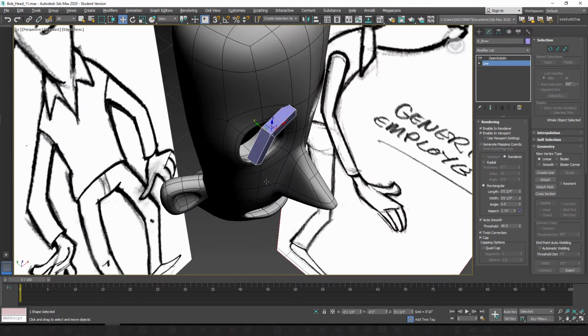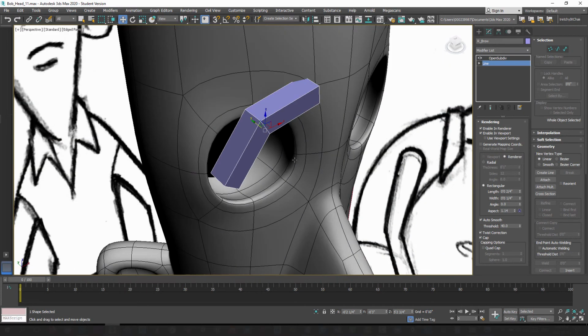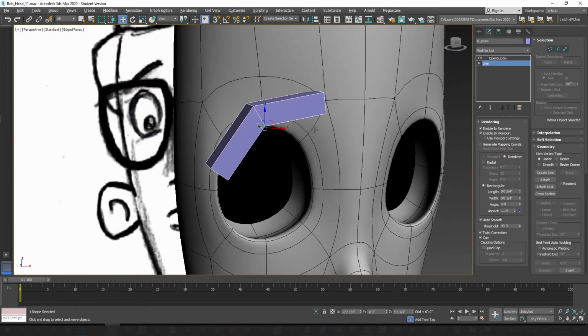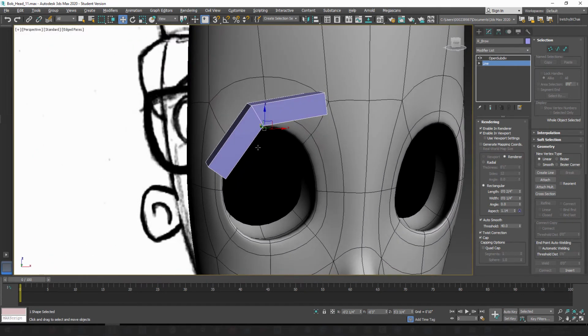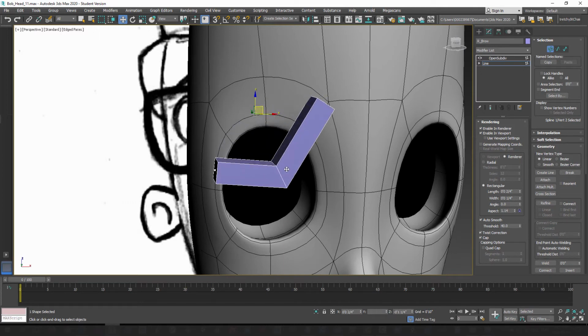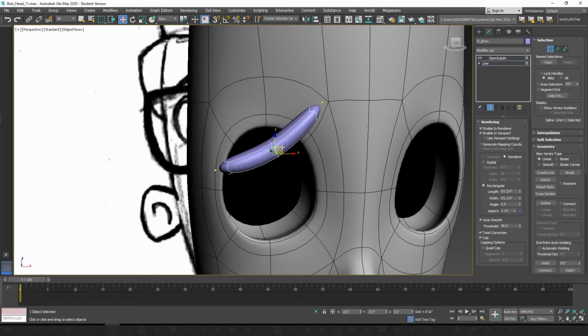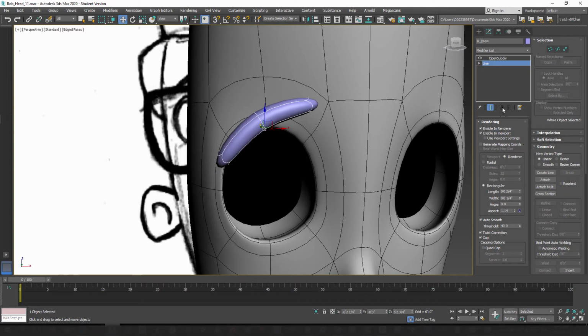But the line we have here is basically just adding polygons on this side and verts in the middle that we can use to control this with the morph targets later. So if I grab the vertice of the spline, I can move this up and down, and if I turn on show on result, you'll see what that looks like. So we'll be able to deform this to create different expressions with the eyebrows after. So I'm going to turn that off.